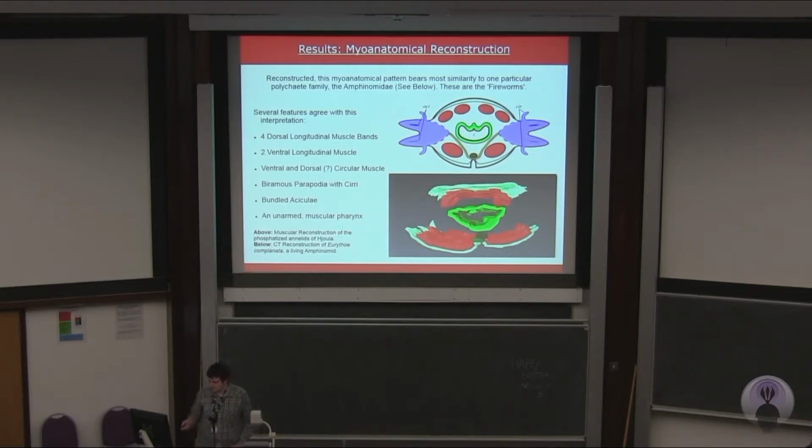the fireworms. And indeed, when we compare to a CT scan fireworm, you can see a very similar pattern emerging. These, in turquoise here, these circular muscle, 2 sheets on the ventral surface and 1 on the dorsal surface, 2 large ventral longitudinal muscles, and also 1, 2, 3, 4. It's a bit vague, I know, but I didn't have enough time to clean it up, I'm afraid. 4 of these dorsal longitudinal muscles.